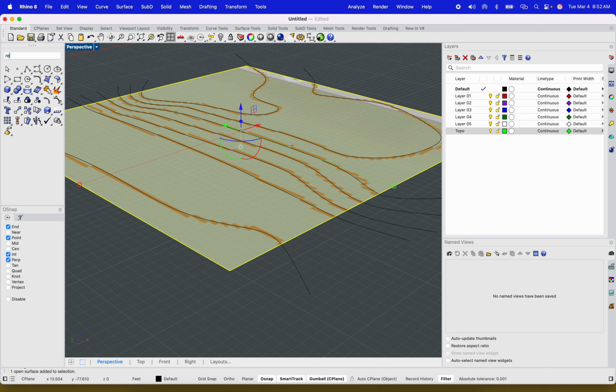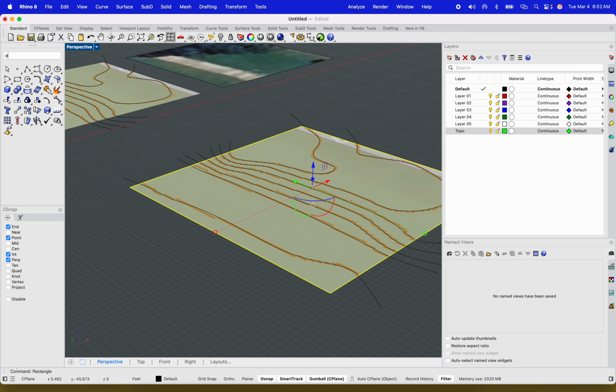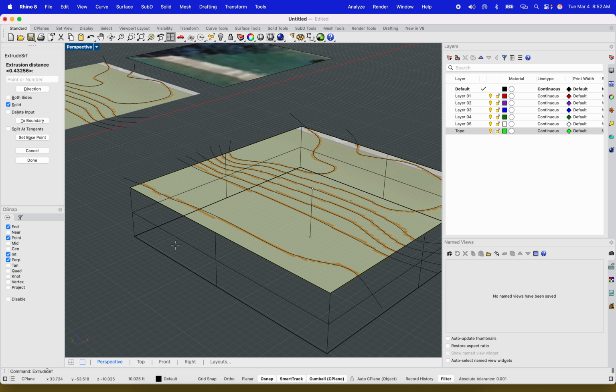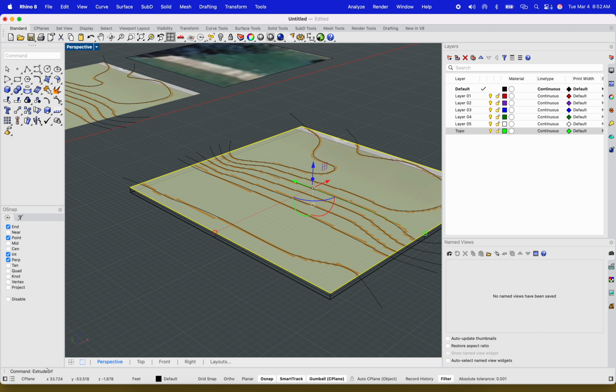So our edge, I'm going to go ahead and make a rectangle. And that will be my bottom piece. I'm going to extrude it so that we can see it a little bit. And to be fair, how big is a topography line? Anybody know? 1 foot. Pretty simple. So I'm going to do 12 inches, enter.